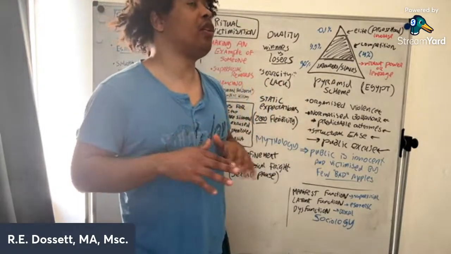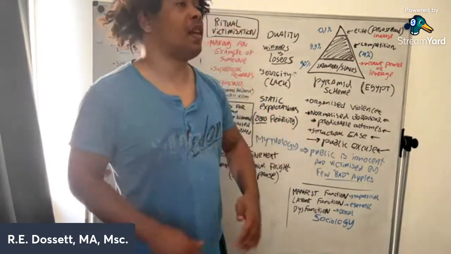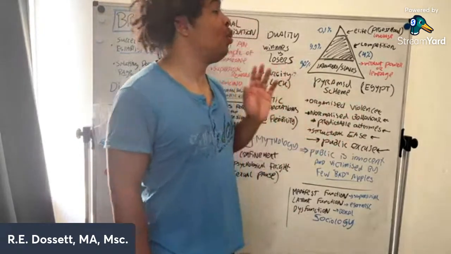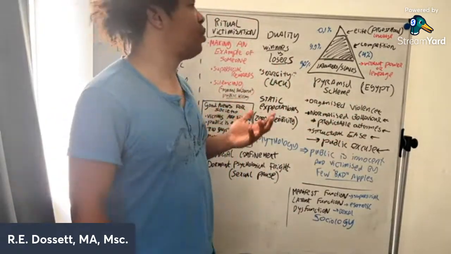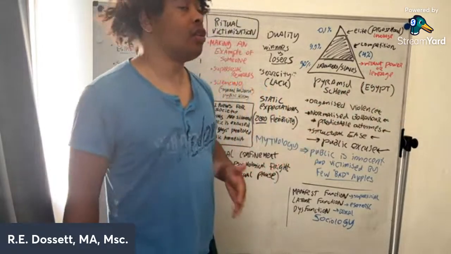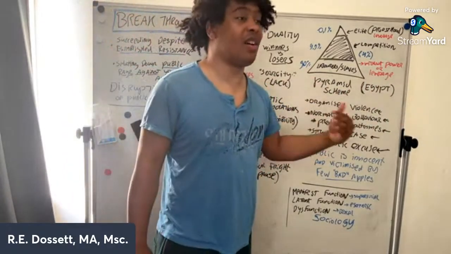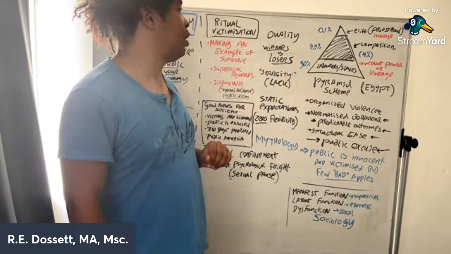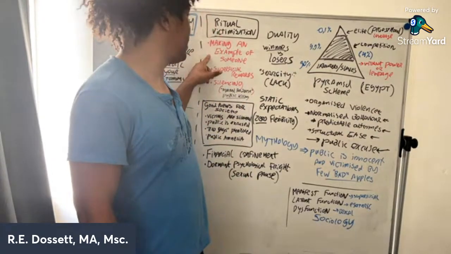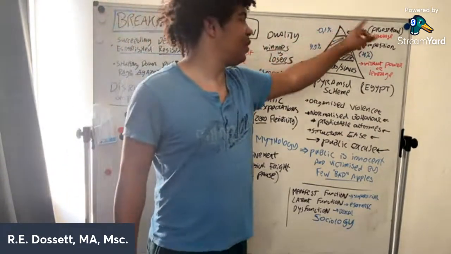You have something you don't want people to question, and because of that, you put danger on anyone who comes near to question it. As a result, nobody wants danger to happen to them, so they're more likely to just not discuss the thing you don't want to be challenged. So ritual victimization, that is what the priesthood does to the public.